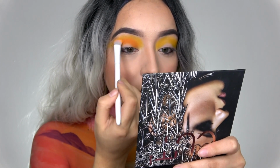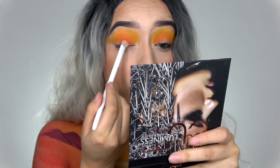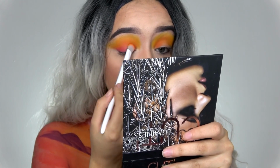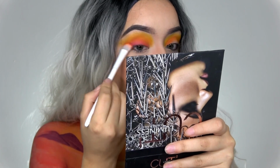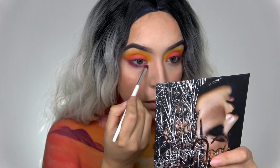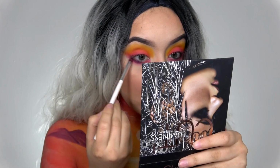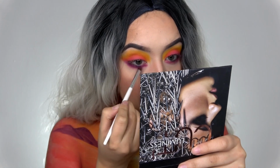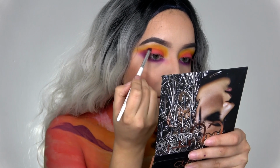And then I'm going to be taking some pink and putting that on the lid, again lower than we put the previous color. I'm also taking that pink underneath the eye. And then dipping into this purple, I put some of that underneath the eye as well on the outer edges. And also bring that on top of the eye in the outer V, just a little bit to darken the look up.